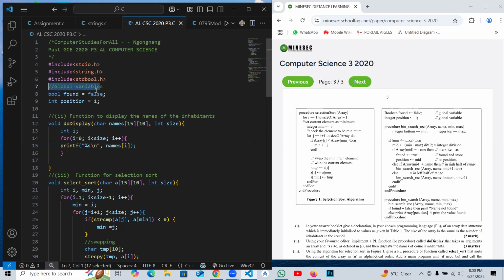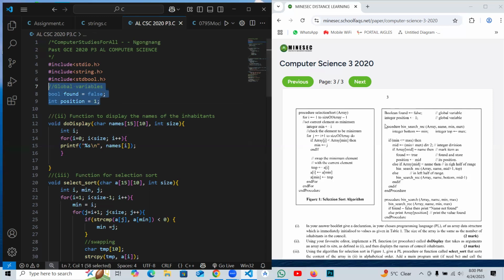I said global variables are variables that can be accessed within and outside of the main function. And so here we have the global variables declared as found and position. Found has data type Boolean, initialized to false, and then position is int, initialized to 1. This is a line of code, 1, 2, already done here.